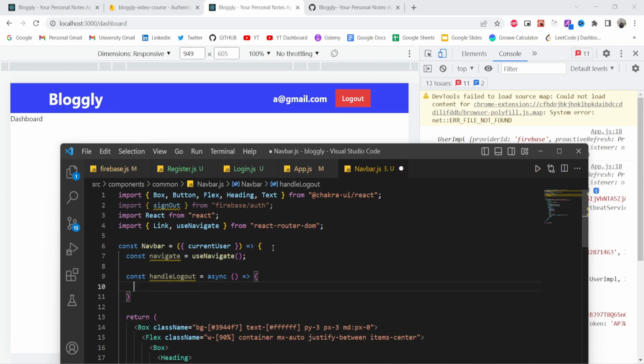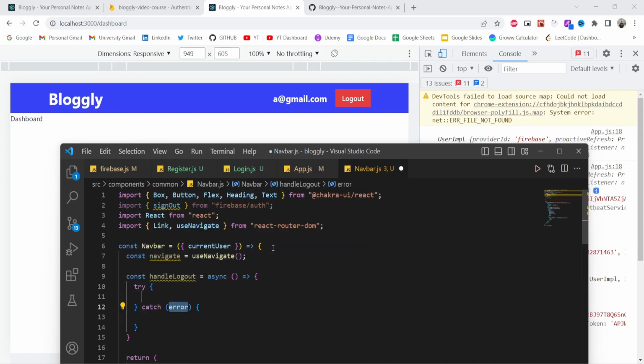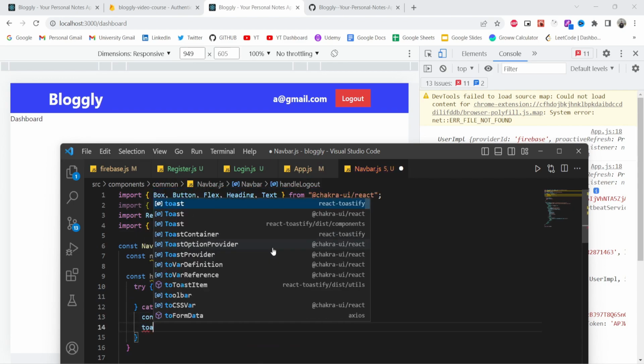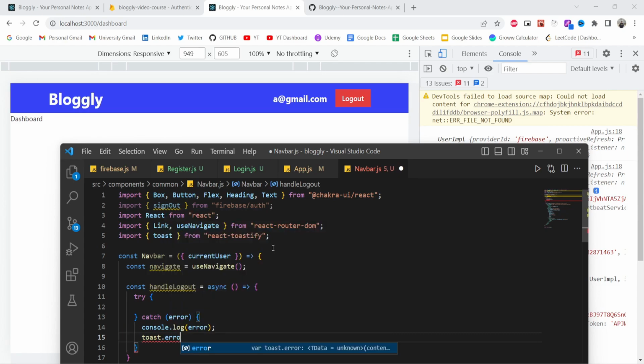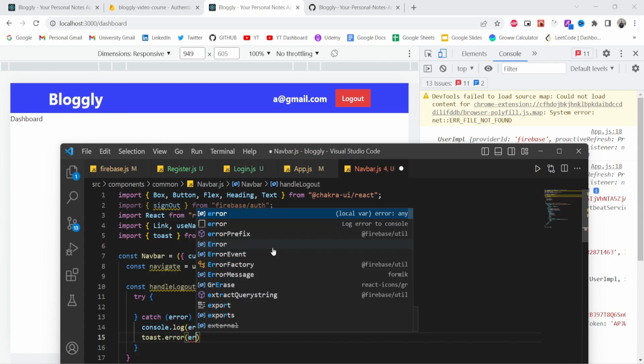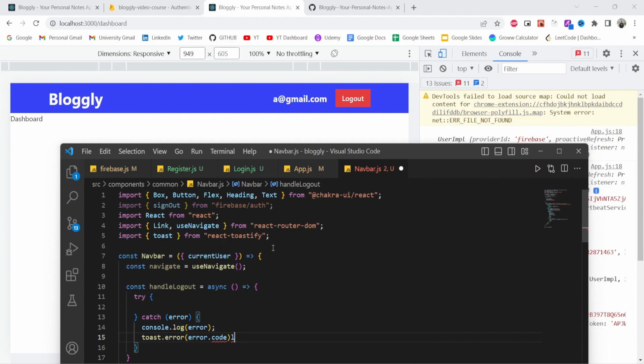and let us add the try catch. In catch, console.log error as well as toast.error error.code.